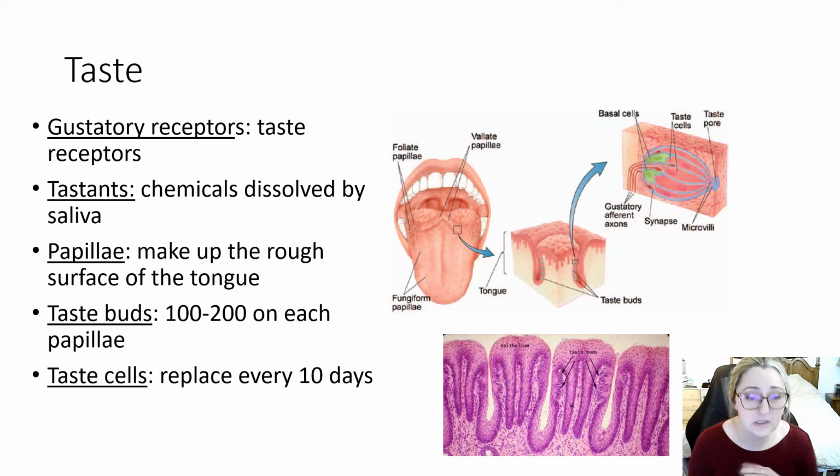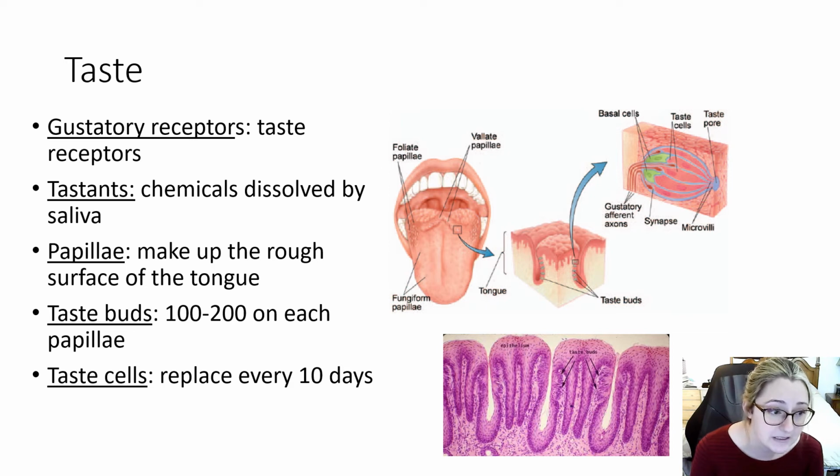And these are going to be located in different parts of your tongue, as you can see on this graphic here. And they serve different purposes. Some of them are going to contain taste buds, some of them are not. Moving on to what taste buds are. On each papillae, you're going to have 100 to 200 taste buds per papillae. This is where your taste buds are. When you have just a single papillae, that is not a taste bud. So everything you've ever thought you knew about your tongue is potentially wrong, and I'm here to set you straight.